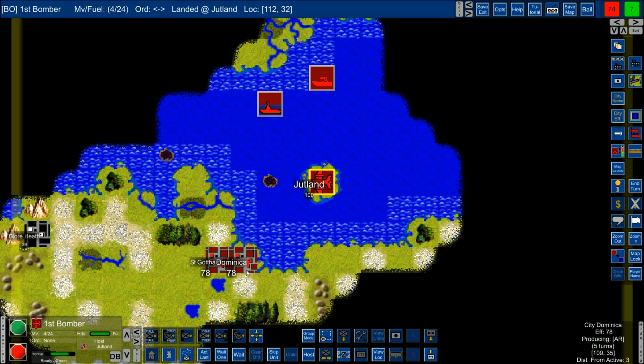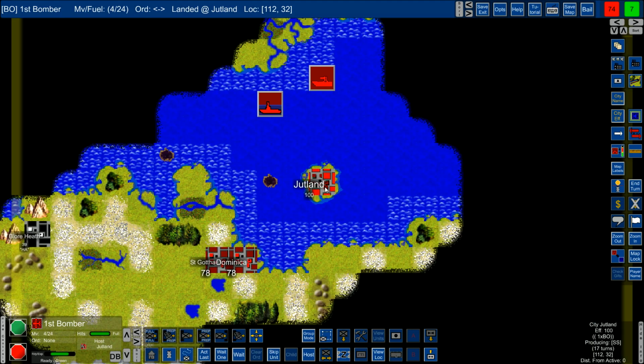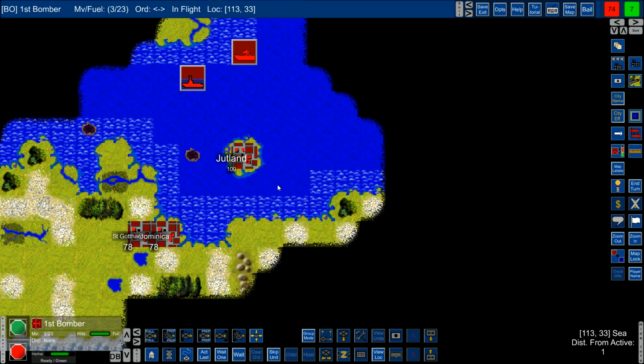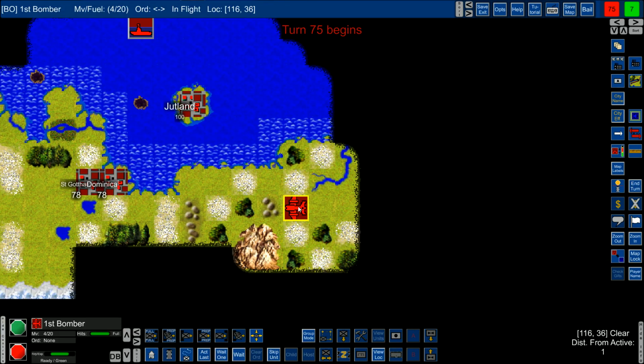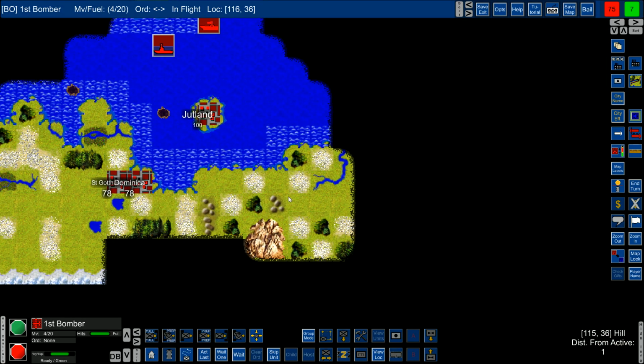So now, 424. So that means we can move 4 per turn, and we have a final range of 24. So you can see we can get all the way here before we have to turn back. We can go further, but then the plane will crash after that. So let's see if we go down here. I really would like to find another city, to be quite honest. Okay. So we're patrolling with those 2 boats.